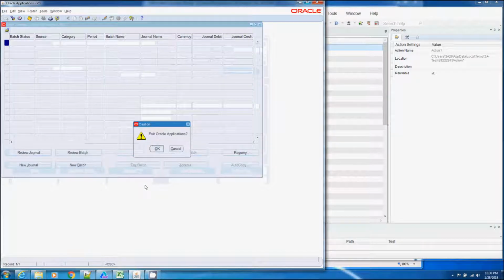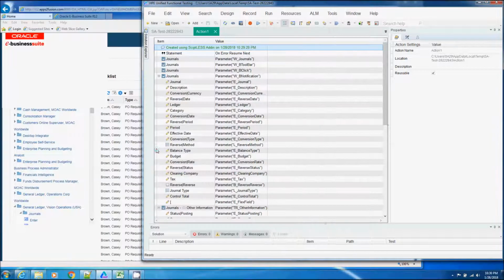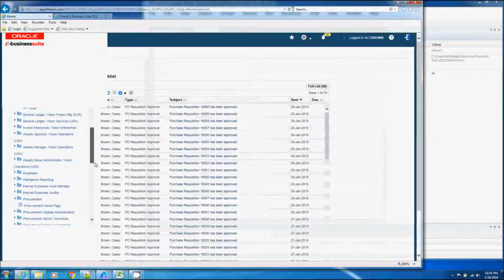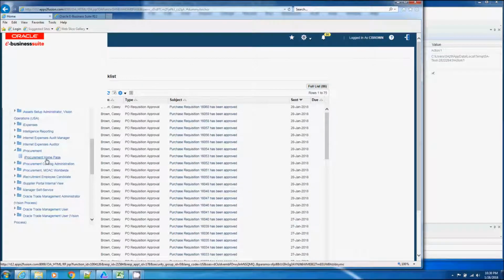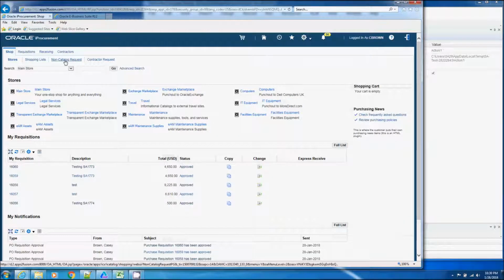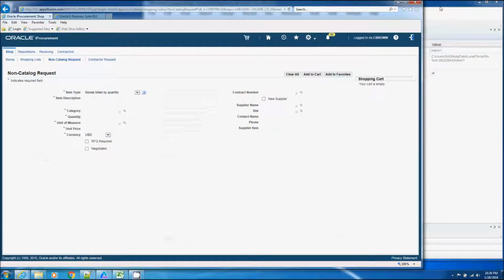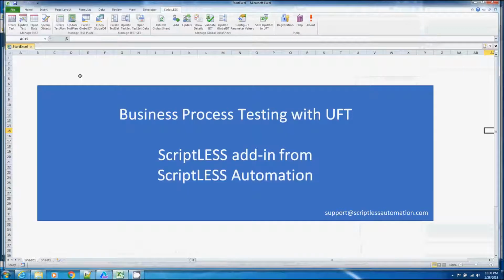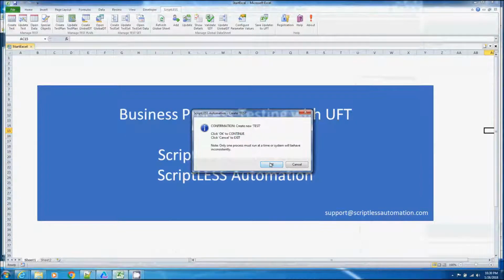let's go and take a look at creating tests for web pages. Web pages also we use the same logic. We create one test per page. And it's the same process. You click on create test.